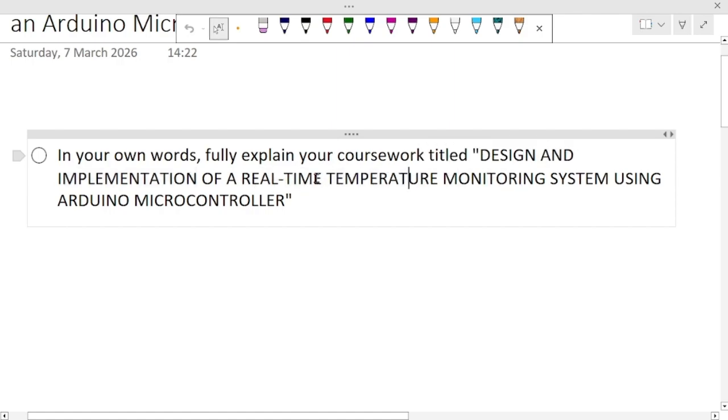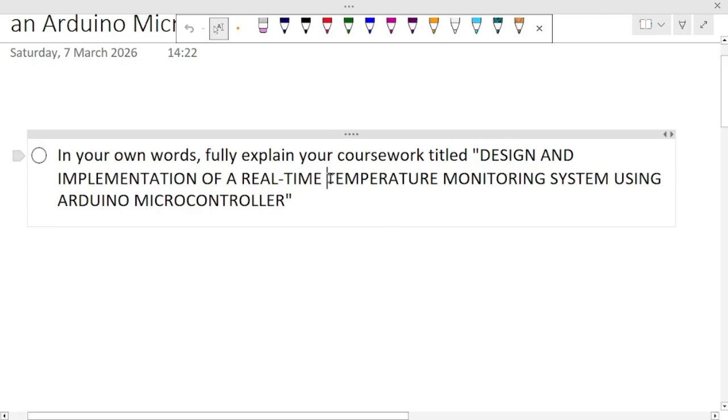Don't worry about this real time. Real time just means as the temperature is changing, the output is also changing, almost instantly. As the input, or as the temperature, is changing, the output is also changing. That means we are reading what the temperature is. Input to output is very fast. Let me just put it that way.